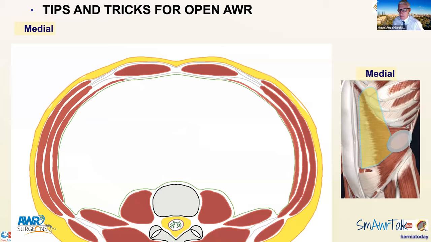The tricky thing is the medial dissection. Having released the tension in the peritoneum over here, we can extend in a completely true preperitoneal plane until the linea alba, if necessary. When the lateral incisional hernias involve the linea semilunaris, I agree also with Ramana that it could be very wise to extend your dissection to the contralateral rib space. It depends on the location of the lateral defect.